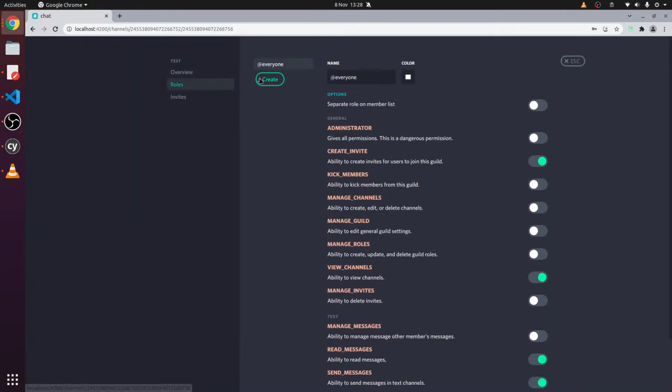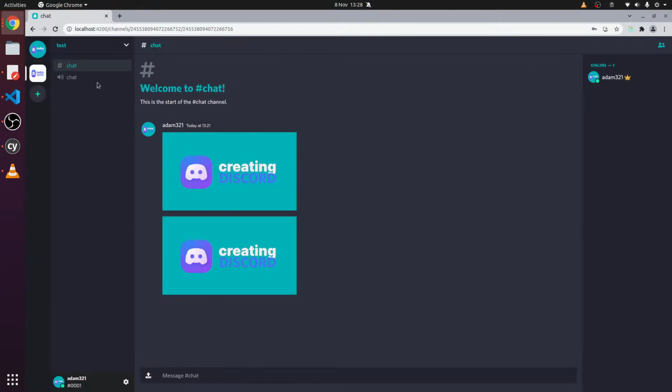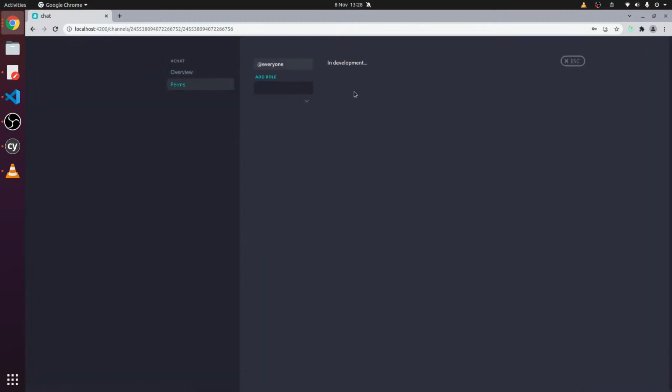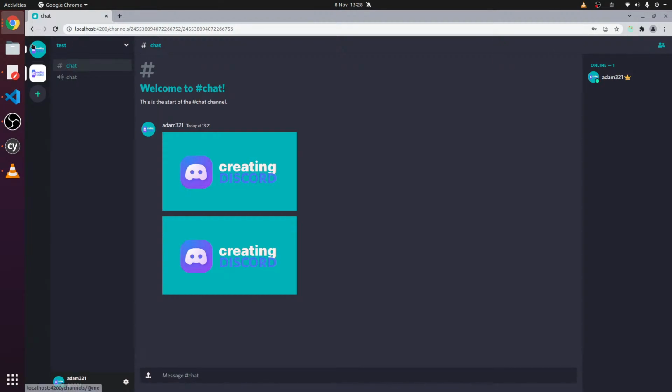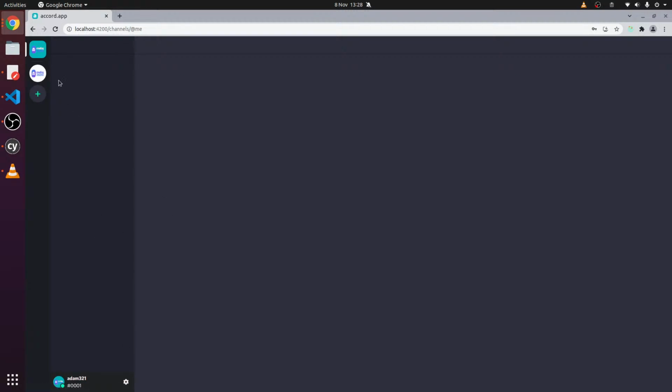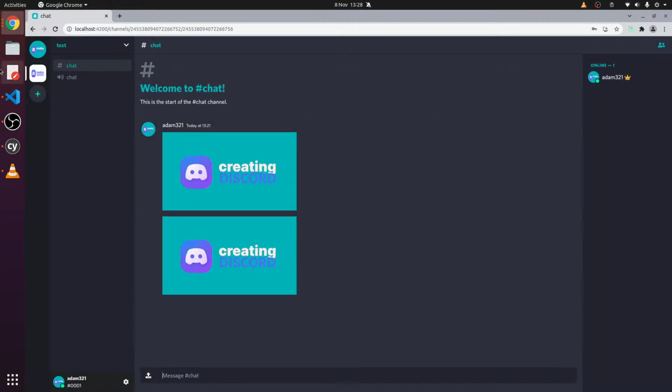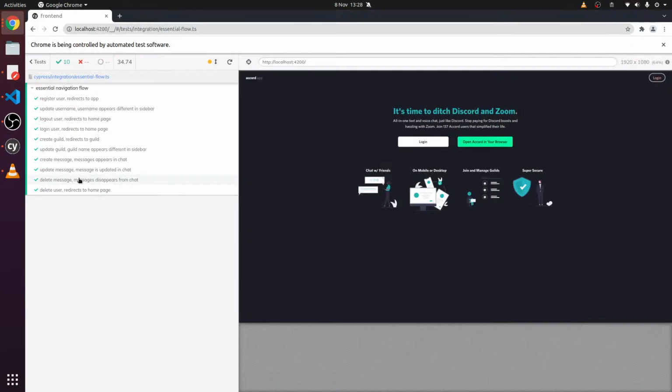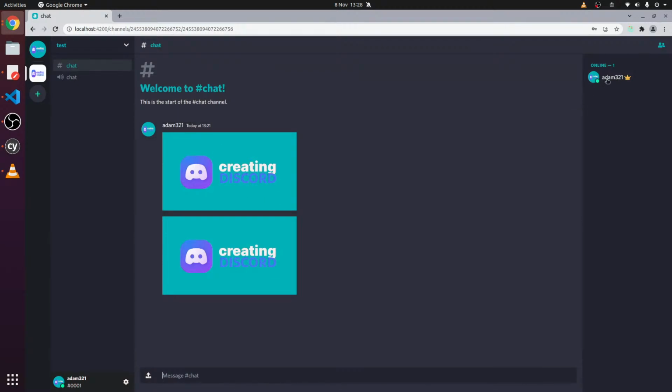So, there's one feature I want to add, really. And that is perms. In development. It just says in development. Now, I haven't actually added this properly, the UI for it. So I think we could do this video stream. Let's see. So they all pass, that's good. But for some reason when I delete the user, oh yeah, it doesn't actually delete the user. It just marks it as deleted.